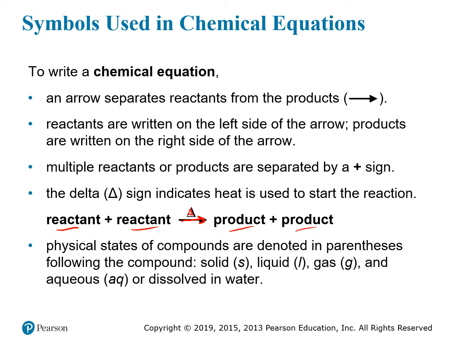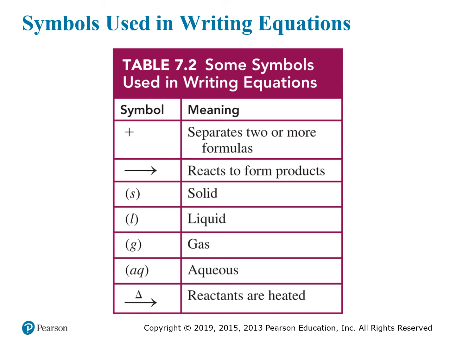And in most complete chemical equations, you should also indicate the physical states of the substances that are on both sides of the equation. So if your substances are in the solid state, you put a parentheses S after it. Liquid state is L, gaseous state is G, and then there's also the aqueous state, AQ, which means that the substance is dissolved in water. We'll come to that a little bit later as well. Here's a table just reminding you of some of these features of a typical chemical equation.